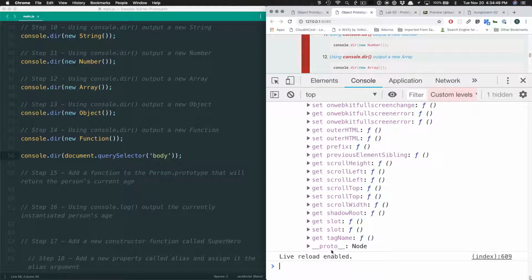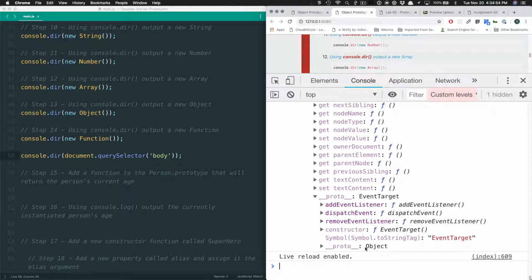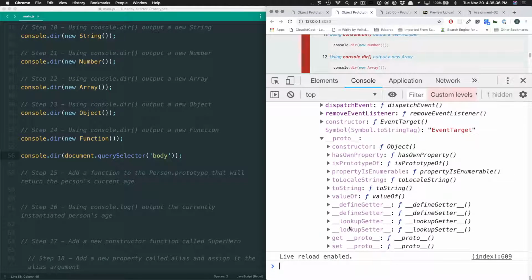All right, so we got event target, and then I think Virginia gave it away. And the last piece at the end of the chain is object, right? Now you may be like, okay, well, I'm just going to take a picture of that and bring it to the test. But do you really need to? That's pretty easy, right? Just follow the proto. Follow the proto all the way down the chain till you get to the end, and then you can see.